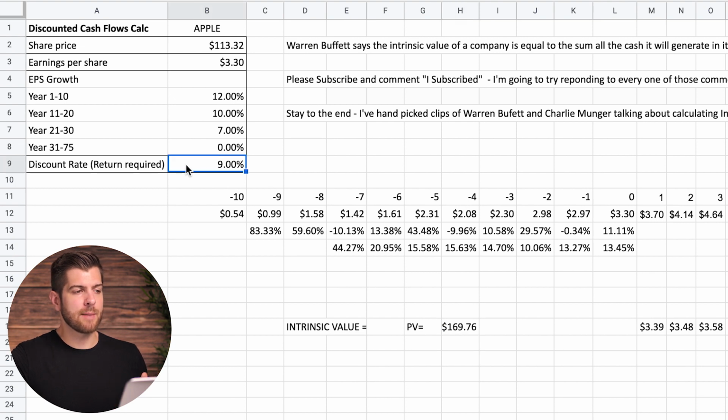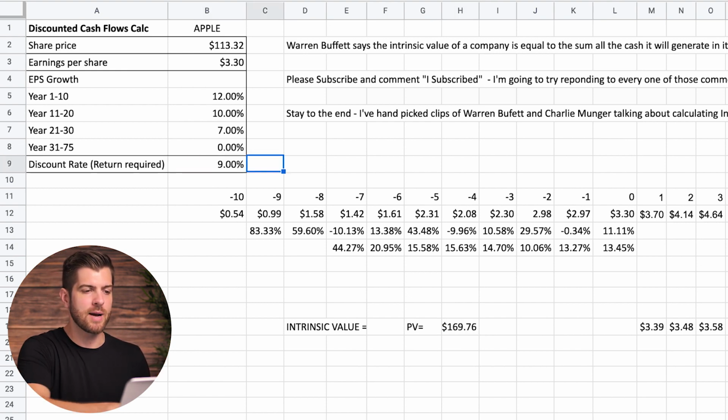Now I want to show you what happens when we change the discount rate, because there are some dangers involved with this way of calculating intrinsic value, because it really is going to depend on the parameters you enter. So if you enter a discount rate of 4%, for example, look what happens to the present value. It's saying that the present value of this company is $622. Well, obviously, if you're buying it for $113, you're getting it at a great deal because it's worth $622. So the discount rate used is very important. So we're going to put it back to 9%.